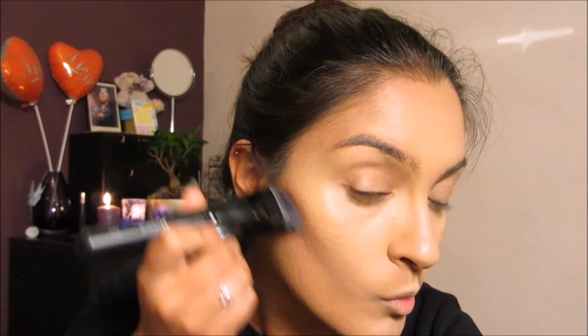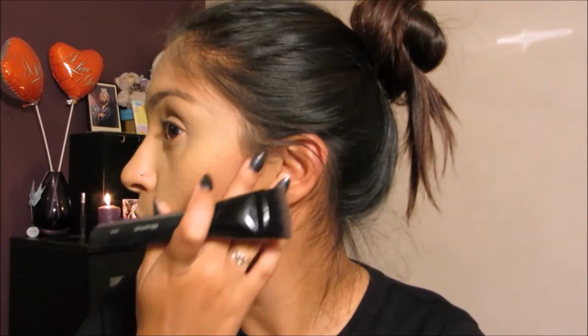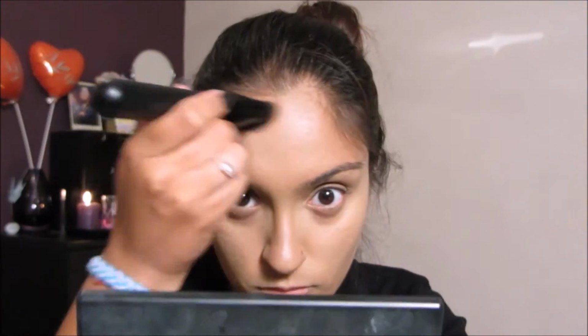So I'm applying this to my cheekbone area, and I'm not blending it out yet, but just slightly blending it in when applying. And then I am going to apply this to my jawline area, just to give it a more defined look, and my forehead and nose as well. The reason I'm applying it to only the bottom of my nose is because Kylie's nose is not as long as mine, so we just want it to look a little bit shorter than my nose.